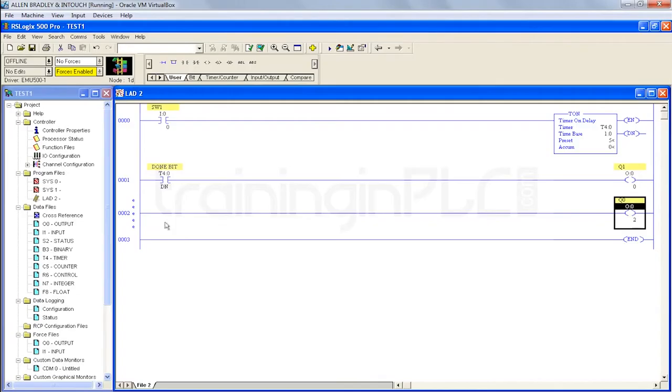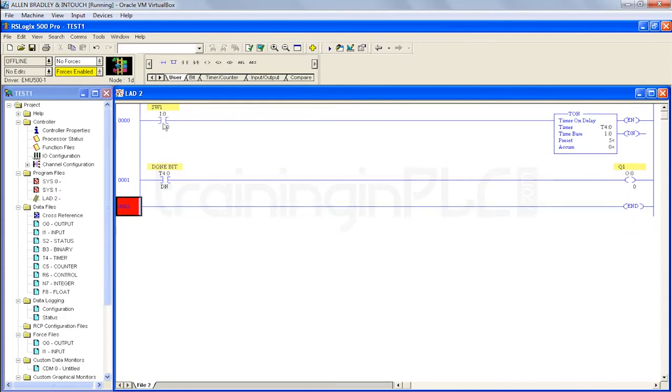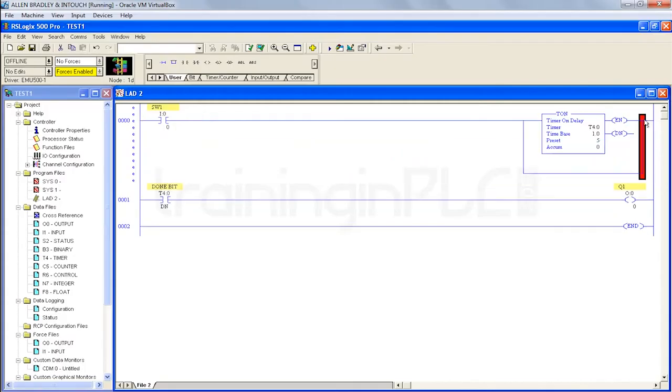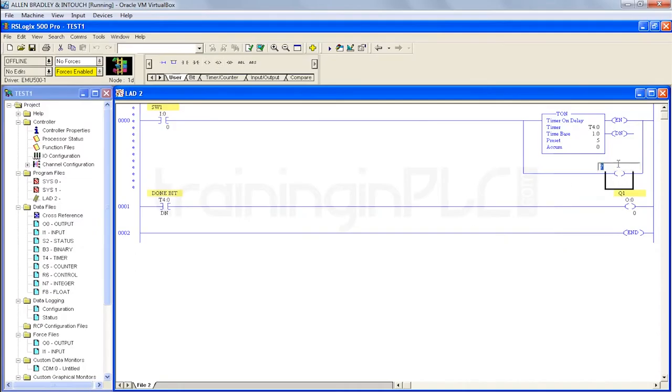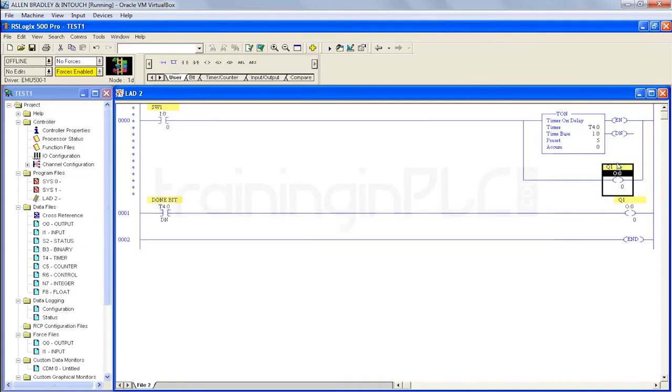If we have a constraint not to use a TT bit, then how can we make this possible? It is possible with the help of switch 1 and the timer done bit. Let's see how to do that. Instead of the third rung, I can connect here itself. I can take a branch here. After that, connect your output, O:0/0 Q1. This should be the next output, right? Yeah. So this is Q0.